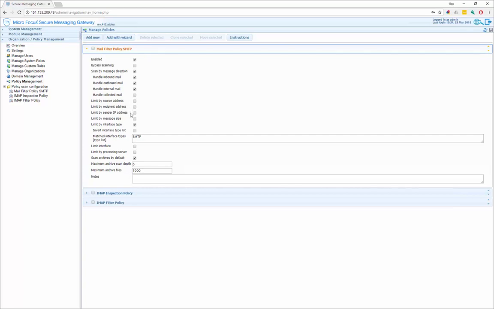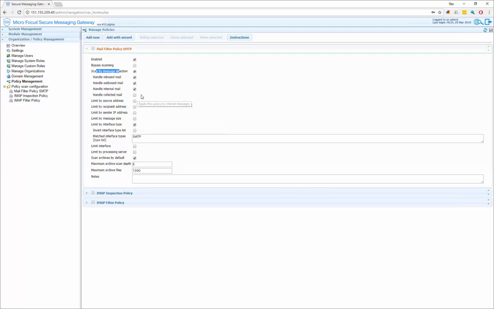Now, what you check here has no effect on whether we block a message or the test that we run. It just says if a message coming in and its match type is of SMTP and it's matched the direction, then use this policy. And you can create as many policies as you want.